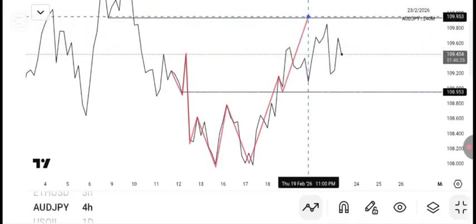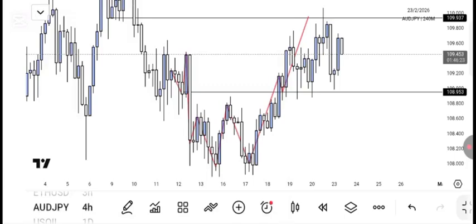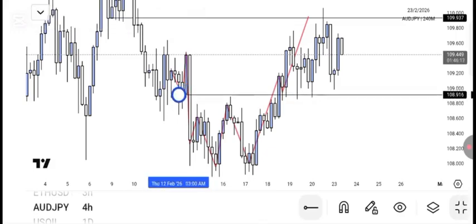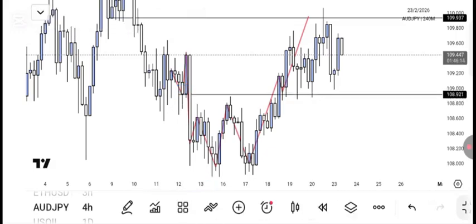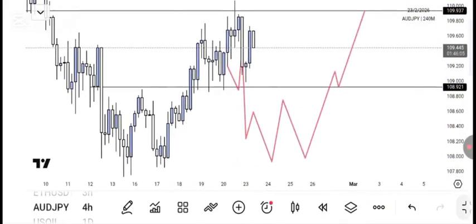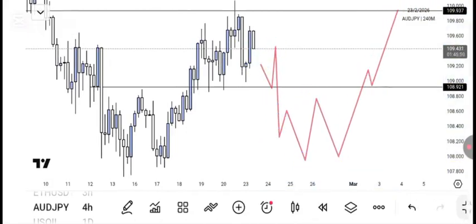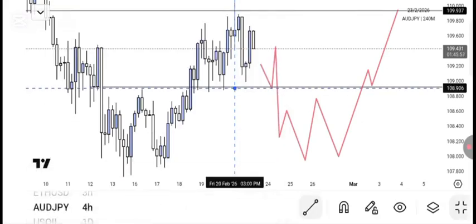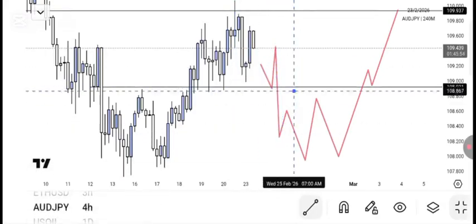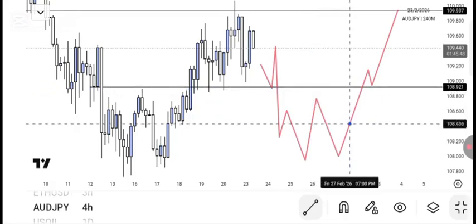In fact, if you check the AUDJPY buys, I can tell you that is where it started from. Can you see it? Price broke the V-shaped key level. Let me position this where price broke the V-shaped key level. Price rallied, came back, broke it the second time. Let me take this thing out so that you can see what I'm trying to explain. So price broke a V-shaped key level. Price was playing inside, and the price broke it again to the upside.